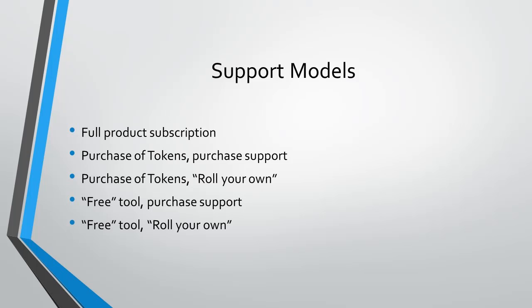The next support model is to start with the purchase of tokens. This can be paired with the purchase of expert support or the use of internal staff to maintain and support authentication systems. These options can use tokens like the YubiKey, providing hard token support with a variety of both proprietary and open source backends. The final support model is to use a free authenticator, like Google Authenticator. This provides the tokens and use of either expert assistance or self-support for the issuance, management, and back-end processes.